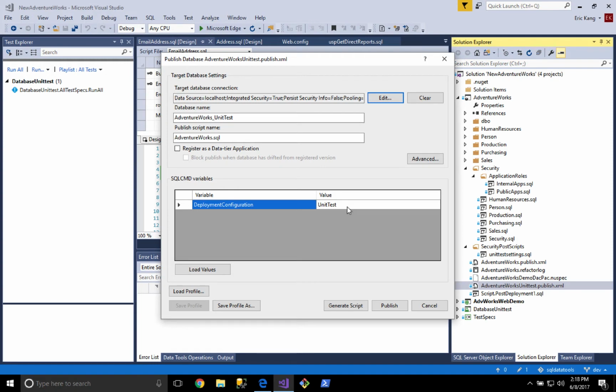In the SQLCMD variables section, I have defined one variable, which is deployment configuration. Only when deployment configuration is set to unit test does it deploy the unit test user, so that I can run a test on the specific database. Let's publish it.